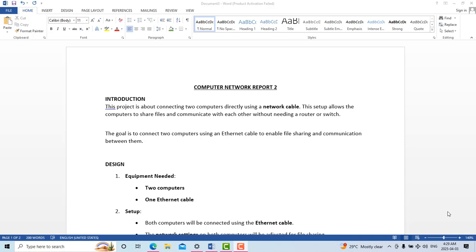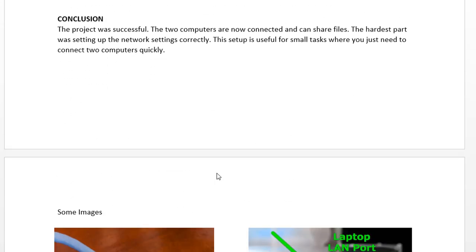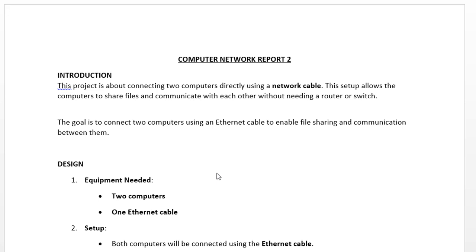So today we are going to work on project 2, which is computer network. Good. So I'm going to explain this small project, which is very interesting and very easy for ordinary level computer science. Good. So the first thing is, before doing this project, make sure you have studied the chapter network. Very important. But I'm going to explain everything here. It's very easy, but when you have studied the chapter, it becomes again very easy for you because you'll be understanding everything completely.